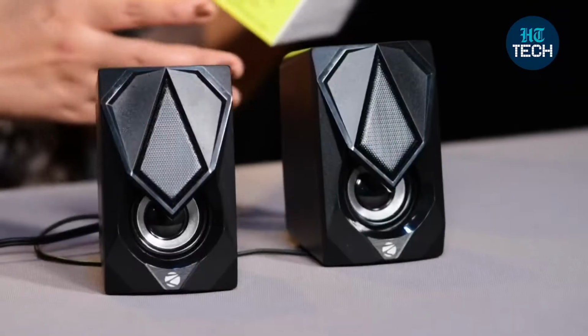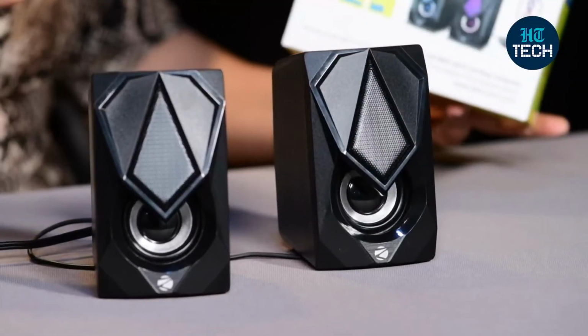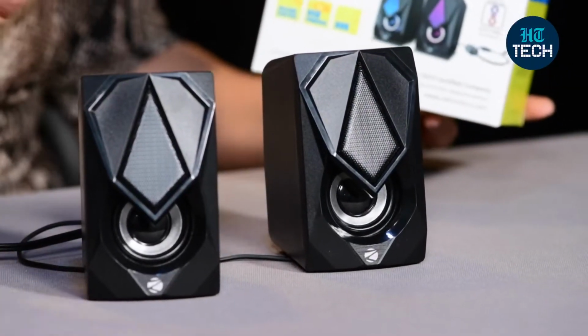Now some other features that I mentioned on the box are, it has this volume control, it has this RGB light setup. So once you play this, you have good nice lighting, red, green, blue lights that come, which really makes the environment very music ready, very disco ready. So you have those nice lights over here.